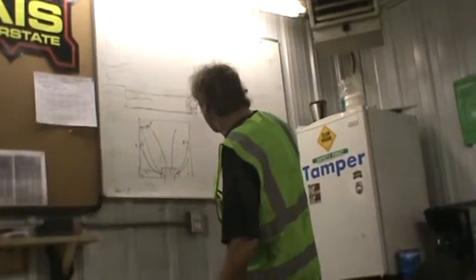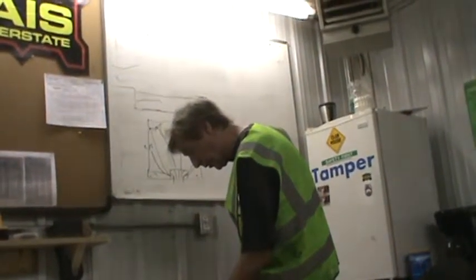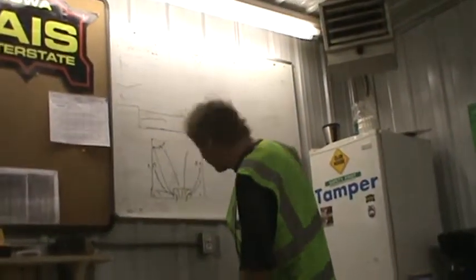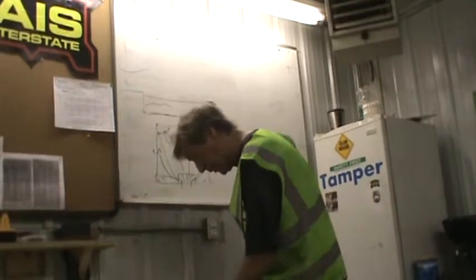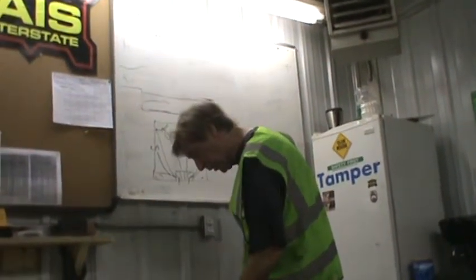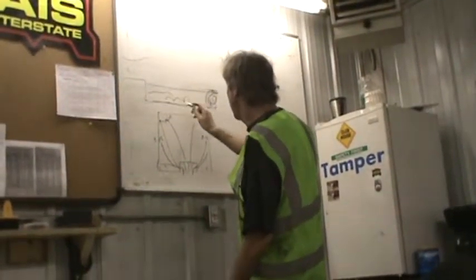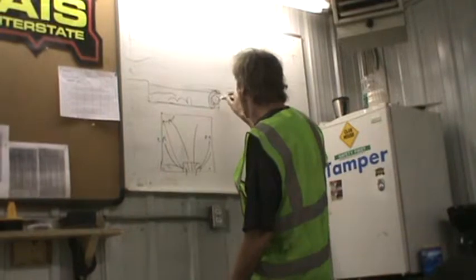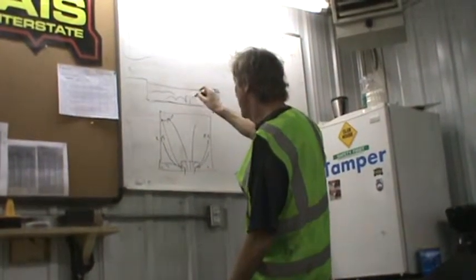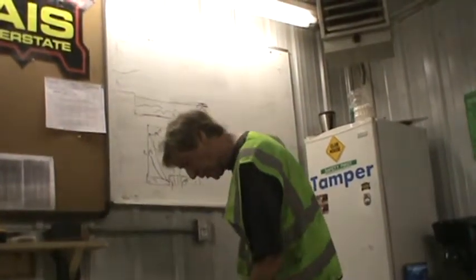The times that I would do that: if the engineer is starting off with an unprepared fire, that gives you a body of heat while you can get the fire going. If there's a heavy demand for steam going up banks. And if your fire has started going uneven — you've started getting lumps all over the fire — by rolling it there again, that gives you a chance for this lot to burn away and get it level again, while that's providing the heat for you.